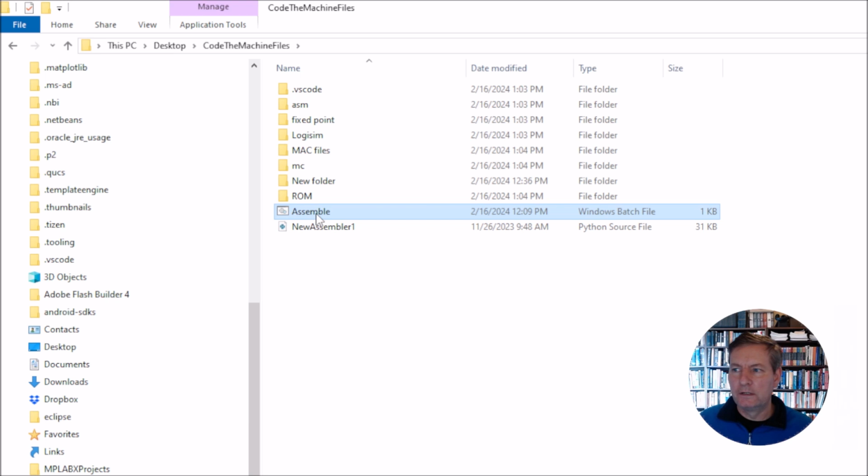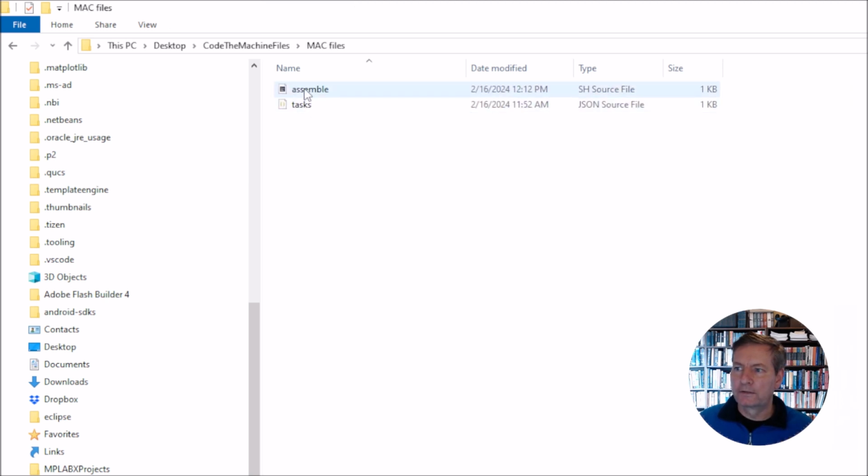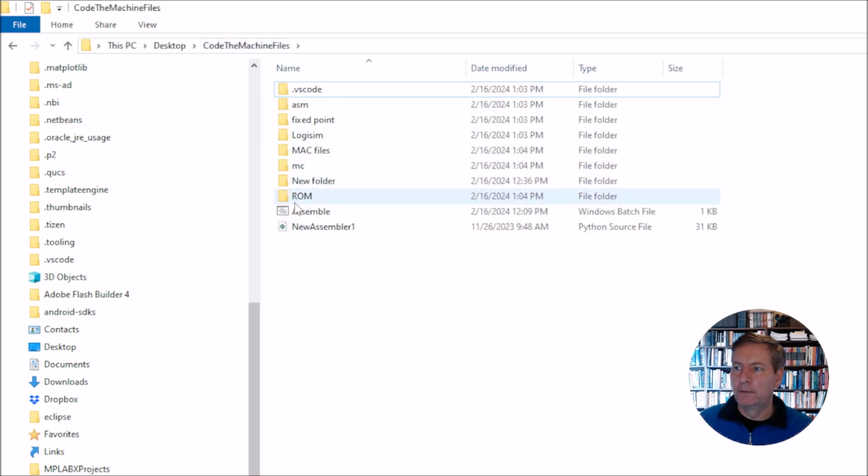Now the next file here is called Assemble, and this is a little batch file, but I've written this for Windows. Now if you're using a Mac, then what you can do is you can get into Mac files and you can grab this assemble and you can copy it and you can paste it into this folder in order to overwrite this one.